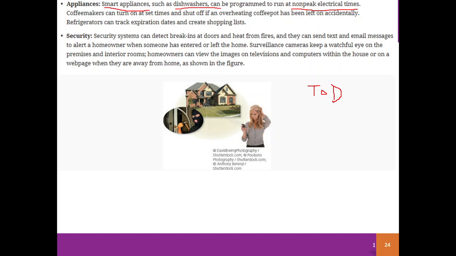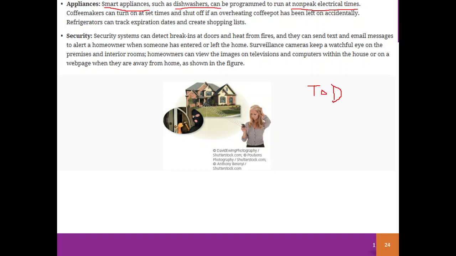So if you are using electricity from 6 p.m. in the evening to 10 p.m. in the evening, then you will be charged more money. You will be charged a higher rate. And if you do not use power in that time, and you use most of your power in off-peak hours, like after 10 p.m., the load may decrease. So then if you use electricity after 10 p.m., you will be charged a slightly lesser rate.